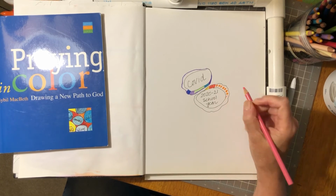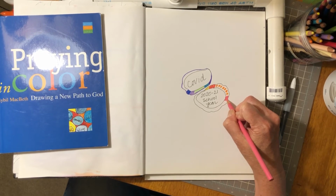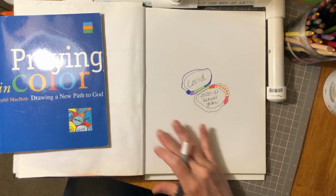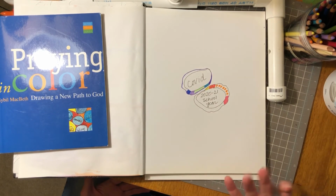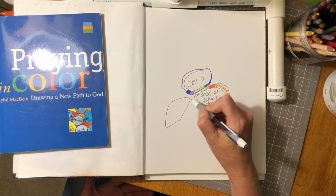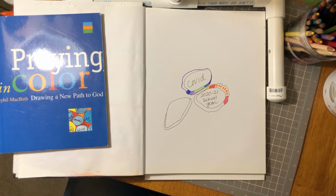Your colors again. It happens that in my first one, I went with those cool colors, and somehow in this one I'm tending towards this connection of all these warm colors that are connecting for me. And then I've set a timer before I've started, so I want to pray and do this for 15 minutes. Maybe I'm going to do this until the page is filled up. Maybe I'm going to make shapes and meditate on them until my body and mind feel at ease, and then I'm going to stop, and maybe later today I come back and add to this.